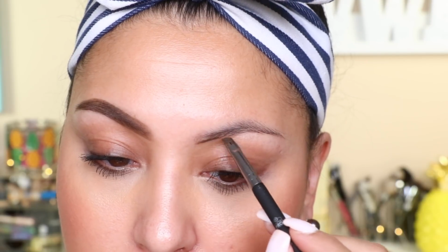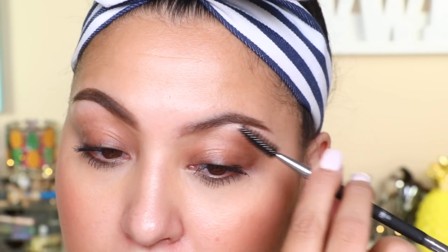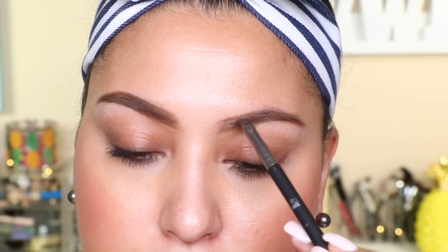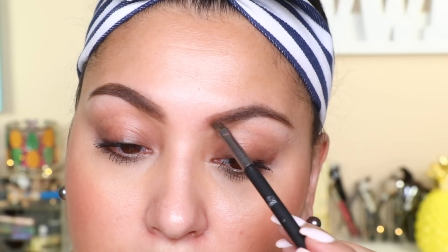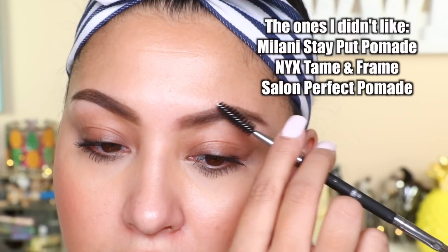Let me go back into the brow and start lining and brushing it through, and show you how you can get a much more natural looking brow just by placing some product through the brow and then brushing it through. Because I know not everybody likes a super intense brow. So I just want to give you options and show you how easy it is to work with. Just start off with very little and then work it in. I just love the way this blends out. One of my new favorite pomades and I've tried so many. I feel like I've tried almost every brand. See, so this one's more natural looking. It doesn't look as structured as this one, obviously, but just to give you options.